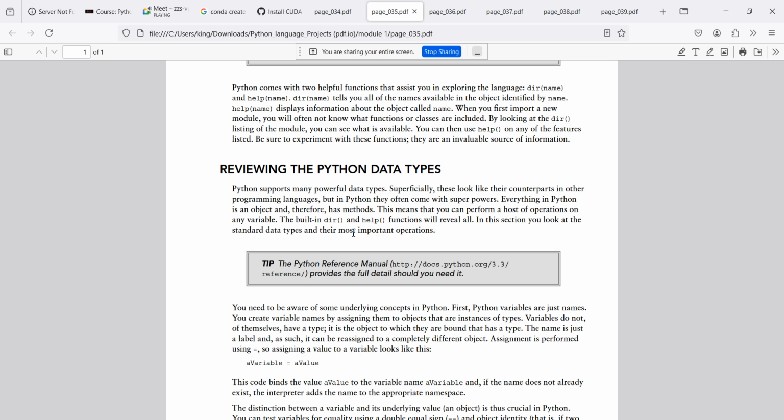I said an integer is a whole number, so any number without a decimal point is an integer. And any number with a decimal value or a decimal point is classified as a float.